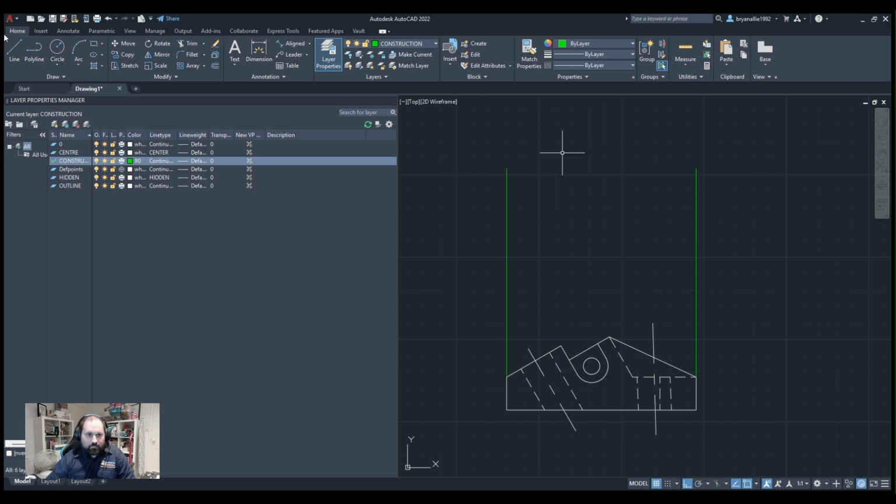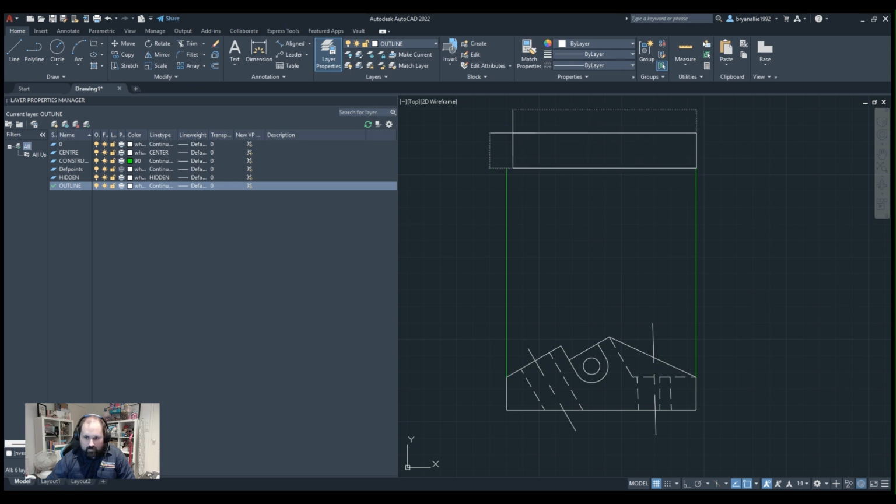So the top view. So this one here, you can sort of just use any command. You can use the polyline line, but this time I might use the rectangular command. Okay, outline. Let's do the dimensions of 5 and 60.